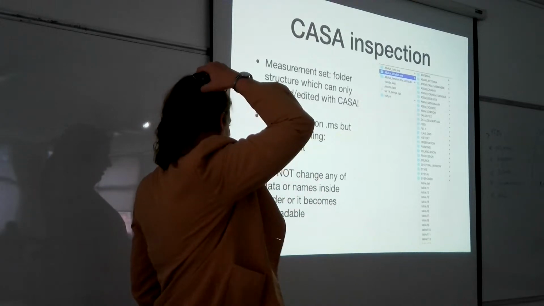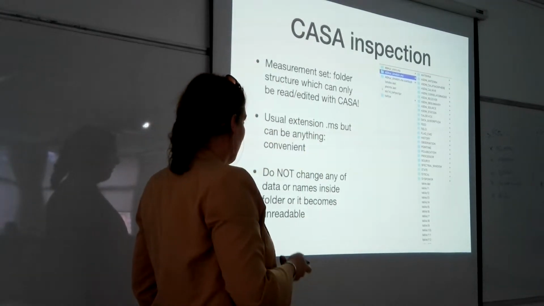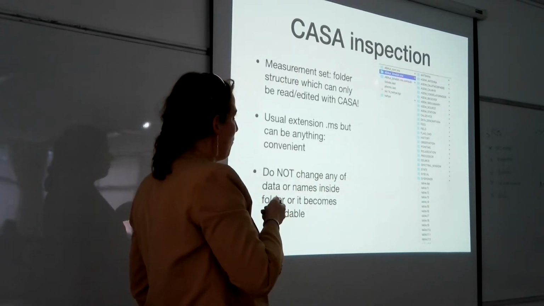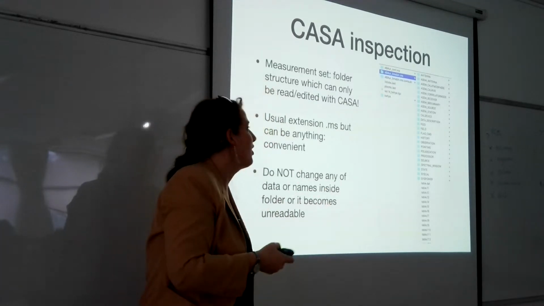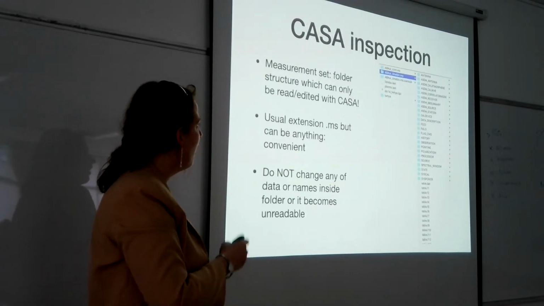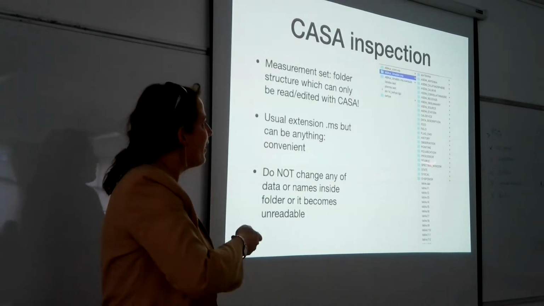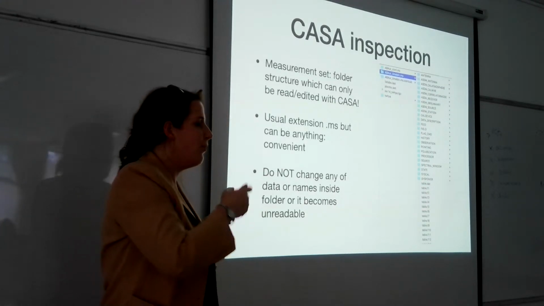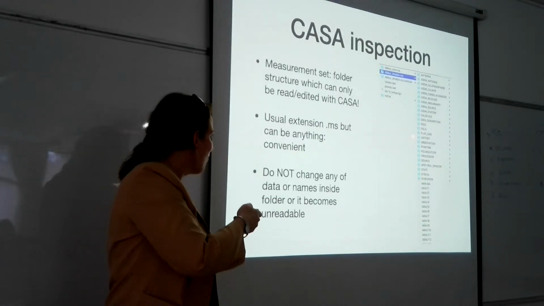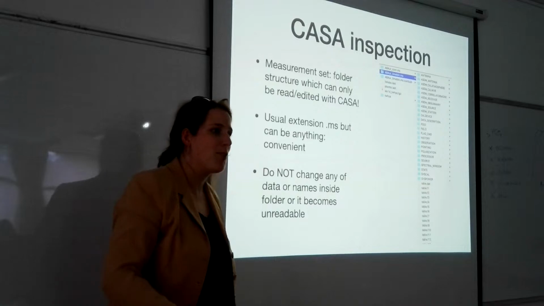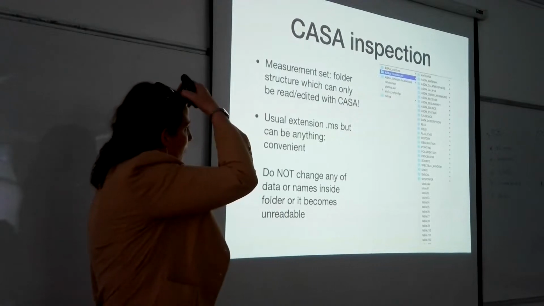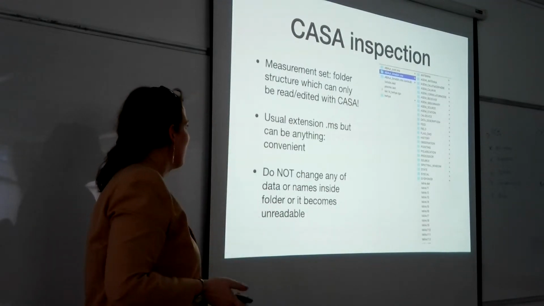Okay, then an ALMA data set is usually ending with something called .ms. It's going to look like a folder in your directory structure. That is because inside that folder you get all these subfolders and subfiles. You don't want to mess with anything that is in that folder. The way to read in a measurement set is using the CASA software. So don't ever start playing or deleting files in here, because then the measurement set becomes corrupt and you cannot do anything with it. So it's just how the data is saved.